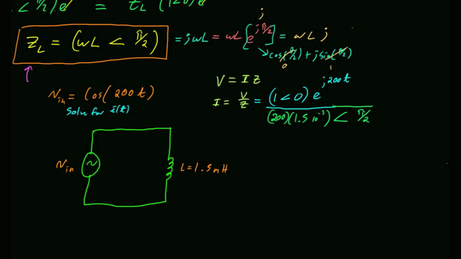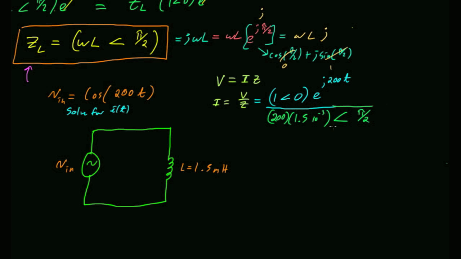Okay, so let's look at our answer. We put a cosine at 200 rads per second into this thing. What is the one thing we know for sure about our current? If our input is a cosine, our current has to be a cosine. That's the whole point of cosines. If you put a cosine into the system, you're guaranteed to get a cosine out of the system. So we know for sure that if my input voltage was a 200 rads per second cosine, my output is guaranteed to be a cosine at 200 rads per second. The only thing we're unsure about is the amplitude and the phase.